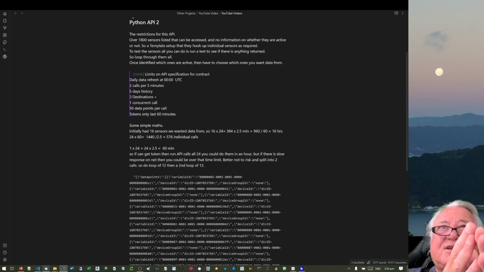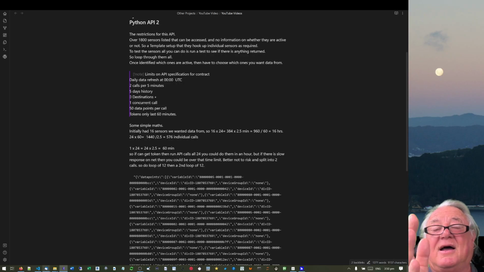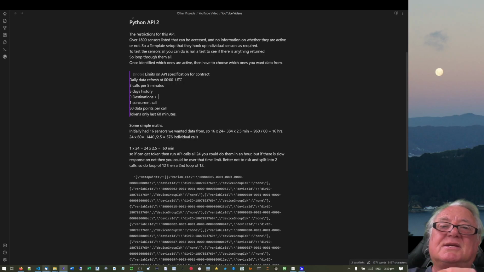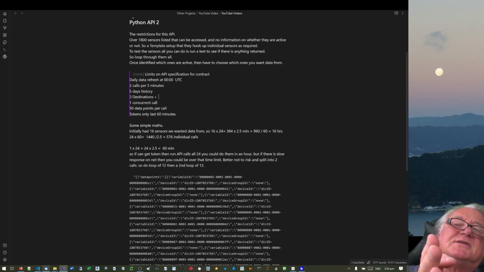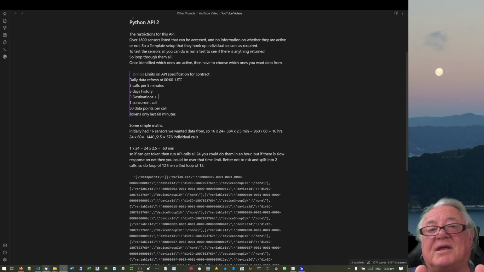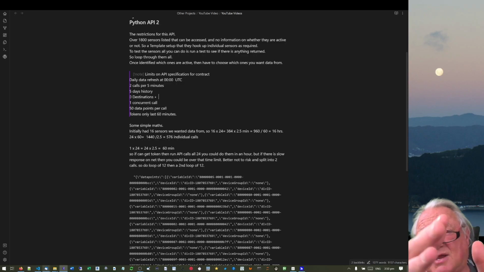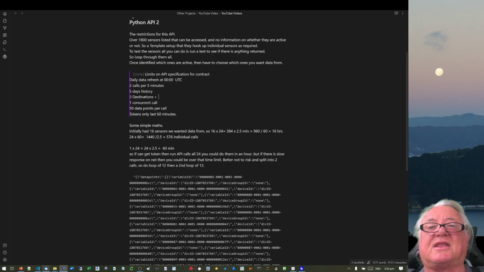So I had to have something up and running just so that I could get data in, and then start building a history going forward. I needed something running quite quickly, so that put a bit of pressure on me. The second restriction was that I can only do 2 calls in 5 minutes. This is the lowest level of API calls that this particular company offers. If you wanted more, you could get maybe 4 calls in 5 minutes and 25 days history, and that was one cost level, and then there were other cost levels going up.